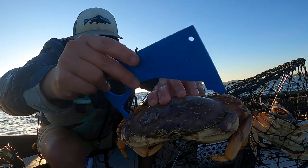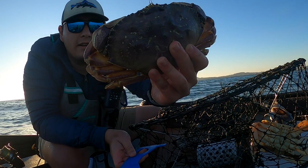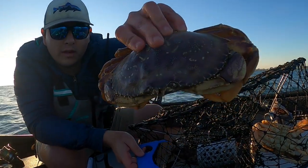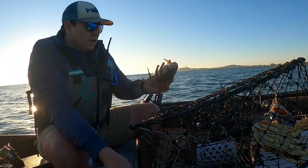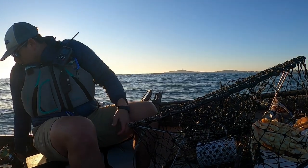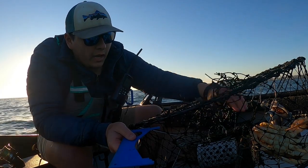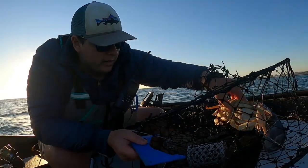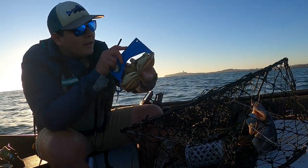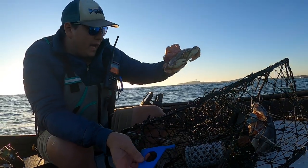See if I can measure for y'all. Oh yeah, Gabe, that's about a 6-inch crab right there. Look at that. Beautiful purple on him. Perfect. All right, well, don't really have a place to put him right now, so we'll just toss him in the back there. Let's measure this other guy, also a male. Ooh, he's close to keeping. Oh no, about 1/4 inch shy this one, but that ain't too bad.